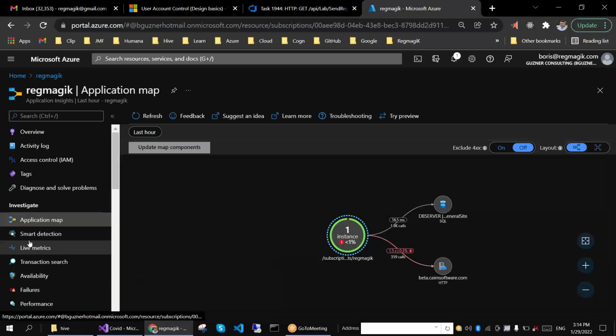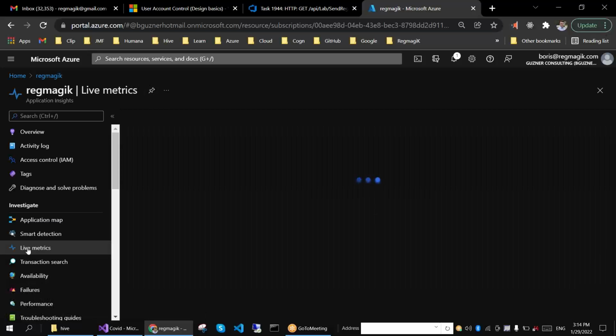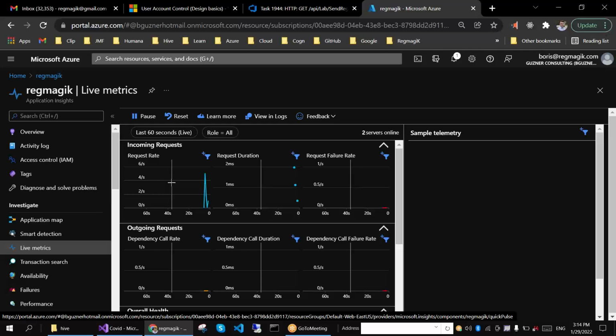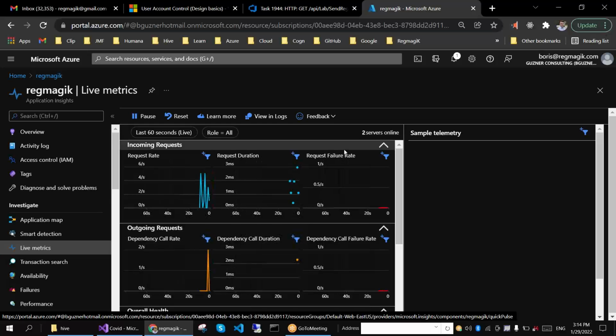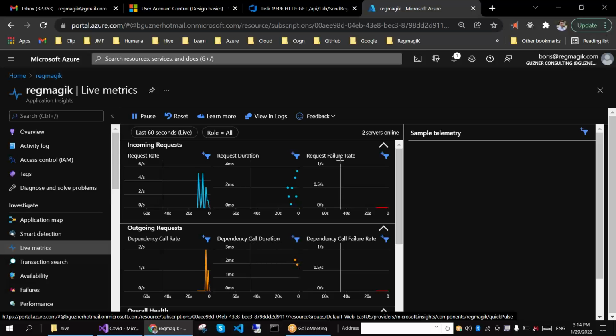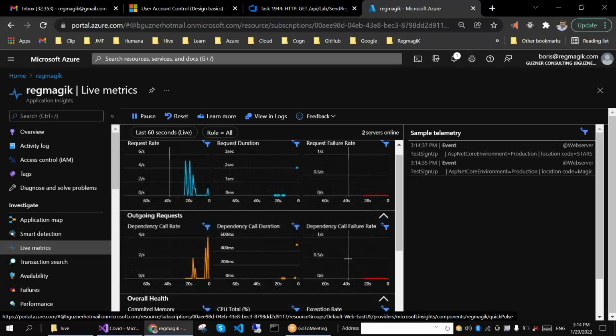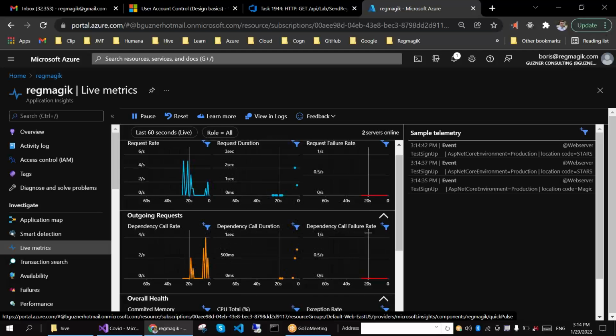And then it has live metrics. This is the screen where the application shows different graphs, how many requests we get per second, what is the duration of requests, how many failures are in those requests, and then some more summary graphs like dependency calls duration, dependency calls failure.